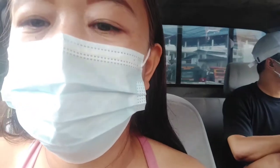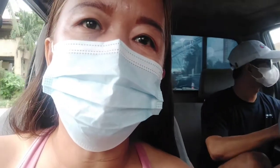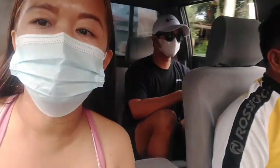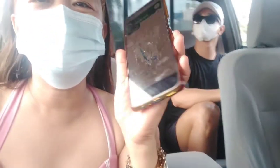4:21 p.m. in the afternoon, and we are going to the Mist. So dun kami magdi-dinner, guys, and the Mist is a popular restaurant here in Bohol, in Parhalao, Bohol. And I would love to see it and taste its food. Kasi pag nagpapanglaw, hindi makukumpleto pag hindi tayo nakakapag-dine-in dun sa The Mist. So ayan, guys, we are still using Google Map.